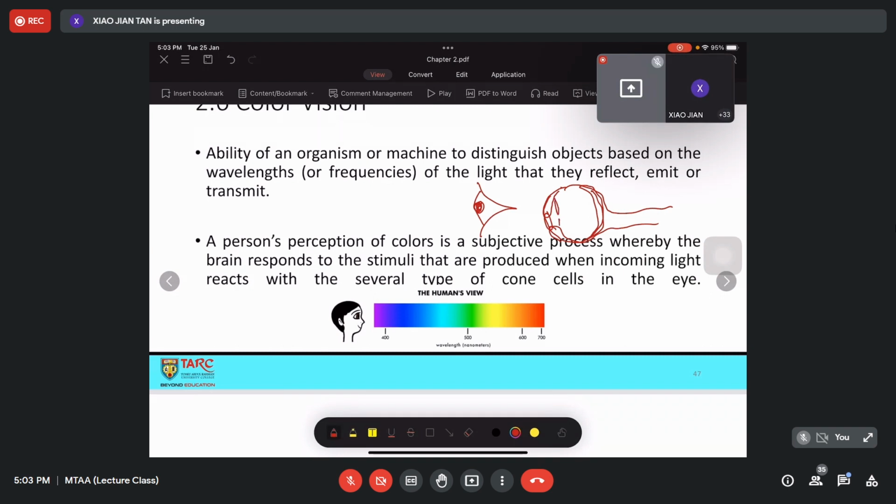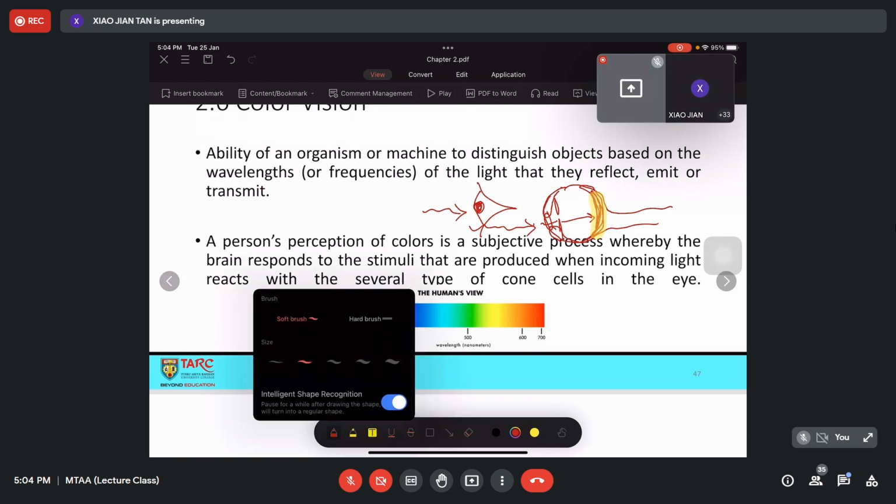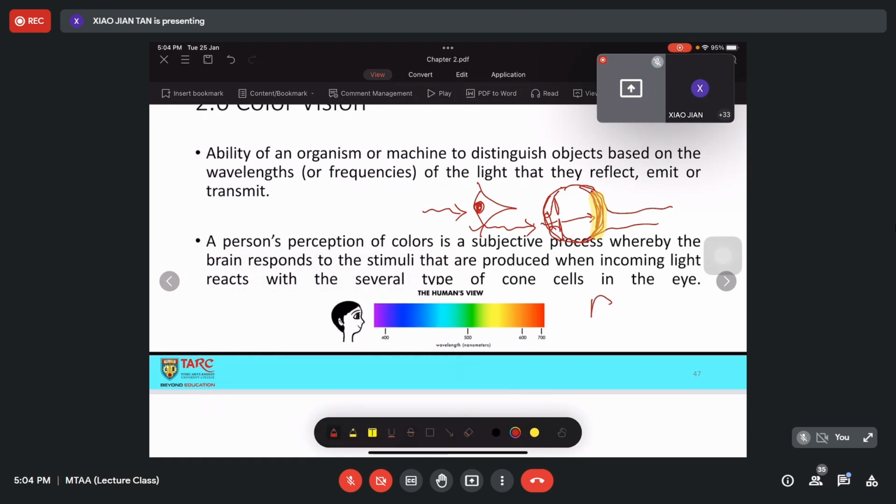When the wavelength enters our eyes, it will pass through the lens and then hit the retina. On the surface of the retina, there are two different kinds of cells, rod cells and cone cells. Cone cells are sensitive to color, and rod cells are sensitive to illumination.